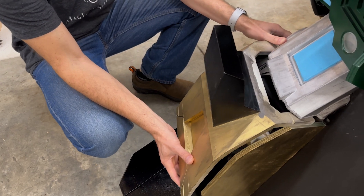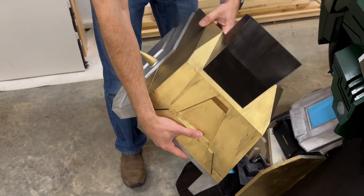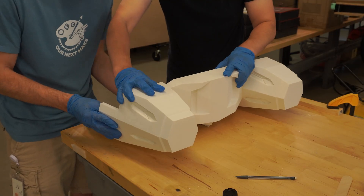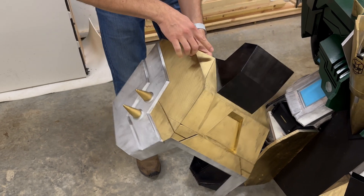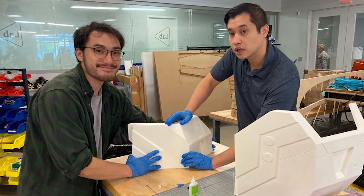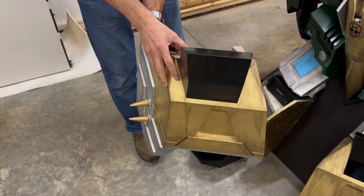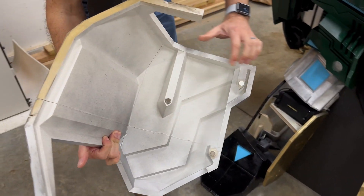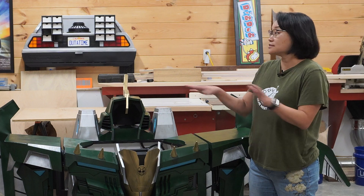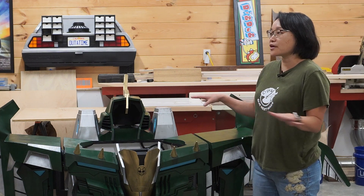These big giant shins were all 3D printed because Adrian said on our first meeting that he loves 3D printing, has one at home, and wants to be an engineer one day. So we leaned heavily into 3D printing. A big piece like this is hard to print on most printers because it's so big, so we took a lot of time breaking bigger pieces into smaller pieces. Max on the team worked on this shin and did a great job following the different contours to hide those seams. He was also able to precisely model the inside so that when it's printed, it eliminated the use of supports, making us very conservative with filament management.